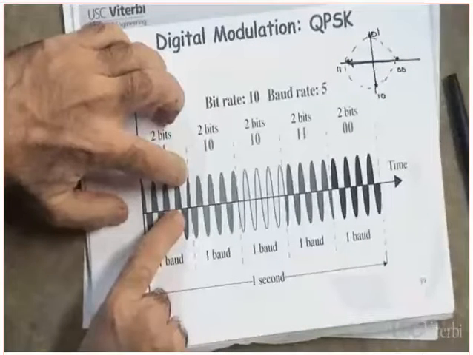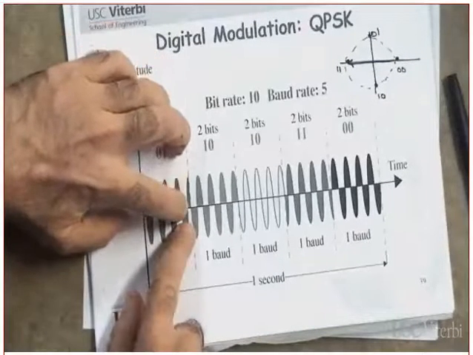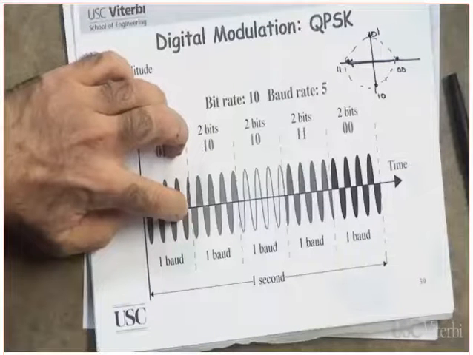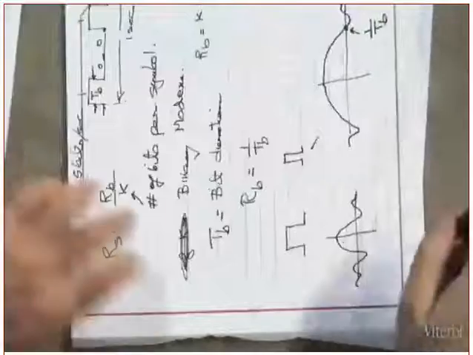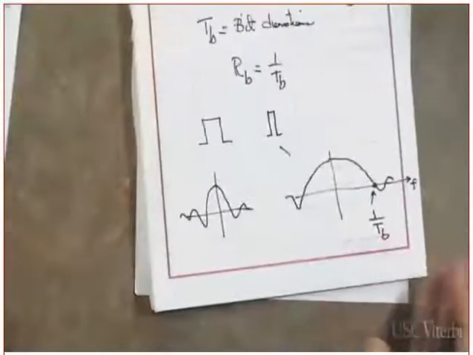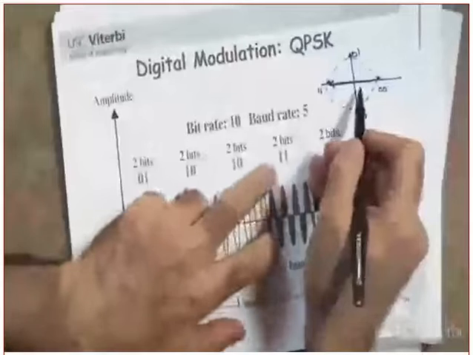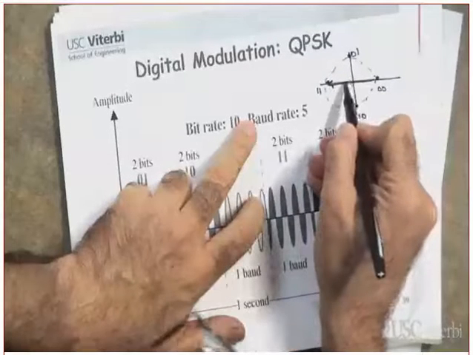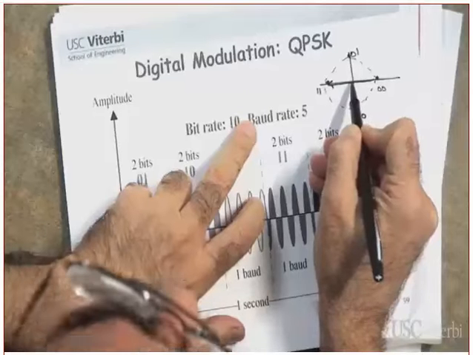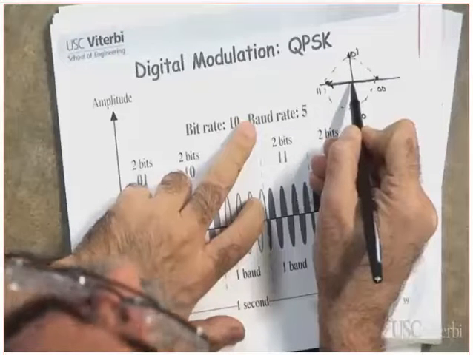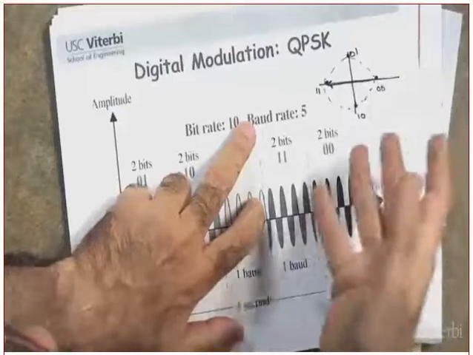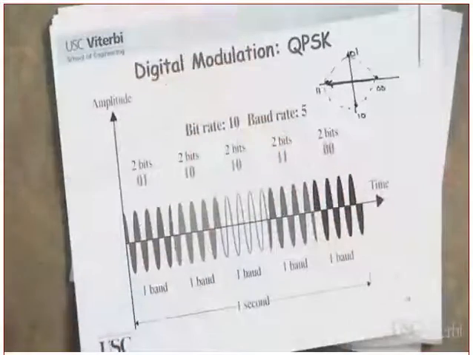When you went from, what was the phase here? Let's say 90, you went directly to 0. You did not change the phase gradually. You changed it instantaneously. So when you change it instantaneously, what is the worst case scenario? The worst case scenario is if you go from this phase to this phase. Why? Because you are going to pass through the origin. It means the amplitude is equal to 0, which means the receiver will lose coherency, will lose synchronization because he doesn't see anything.